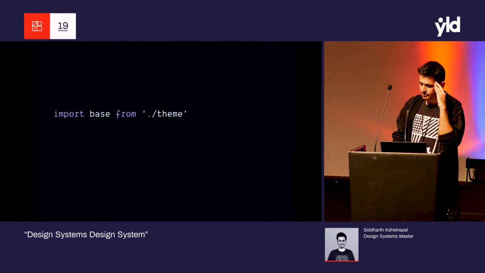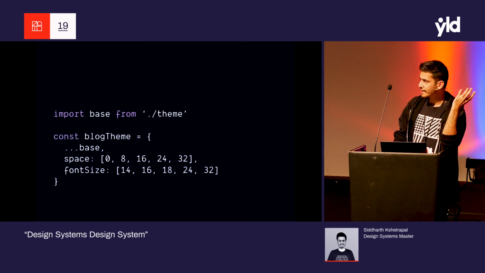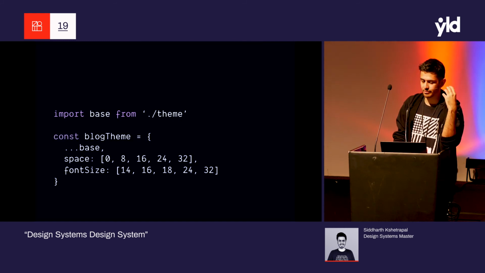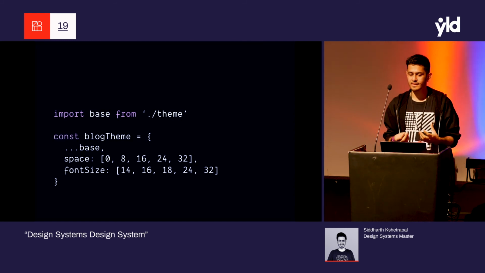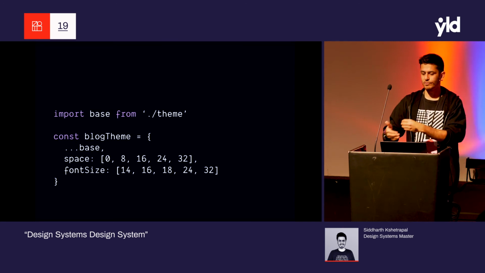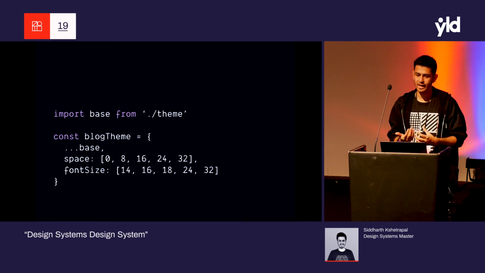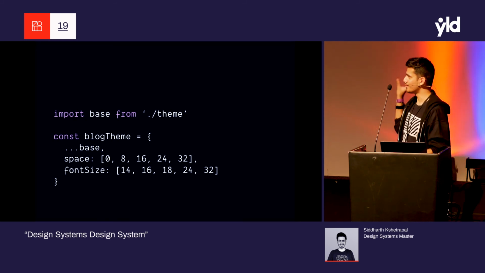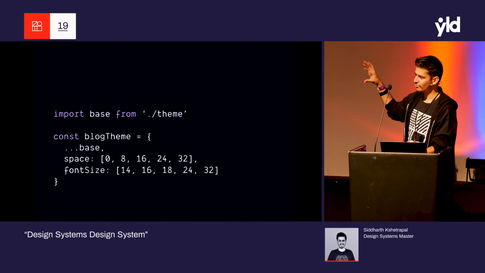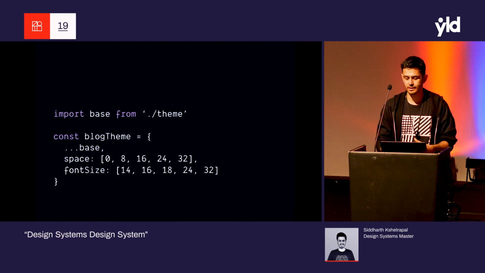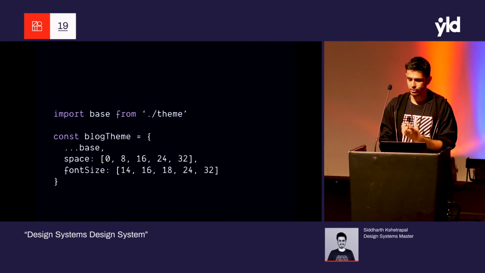What's been really cool is we've been able to say, this is our base theme, and then on top of the base theme, we just change the space scale and the font scale to a bigger version, and you reuse all of the values, right? So it's the same concept of brand on a spectrum, where you use the base brand, but then some of the values you bump up onto a higher scale to get the feel for the blog.